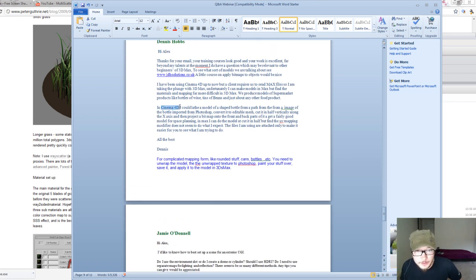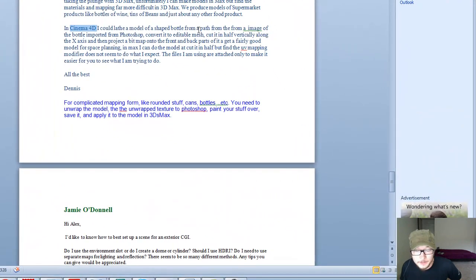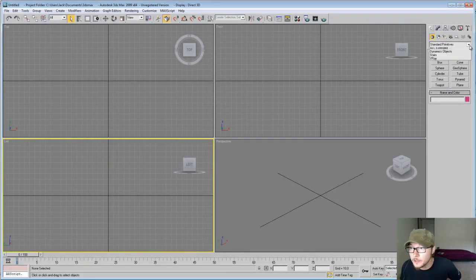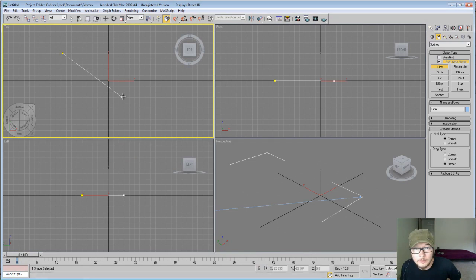In Cinema 4D there's a really simple way to do it, but in 3D Max you cannot cut your maps directly on your model. So what you want to do is take your bottle, or whatever you're using, and unwrap it. There's an Unwrap modifier here in 3D Max.